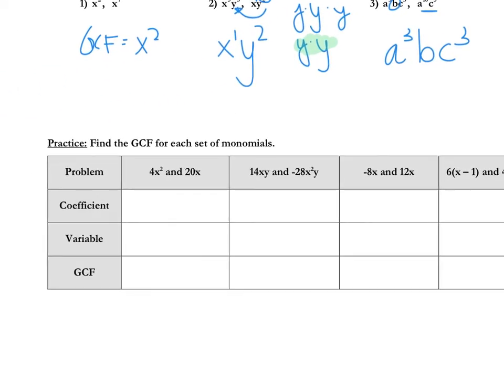All right, I'm going to do one with you guys and then pause the video, try the other 3, and then check your answers. All right, so the GCF of the coefficient, remember that coefficients are the numbers in front. So between 4 and 20, the greatest common factor would be 4. And then between x to the 2nd and x, the greatest common factor would be x. So my final answer is 4x. Okay, go ahead and pause the video.